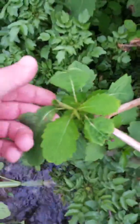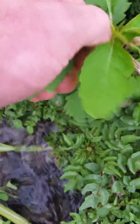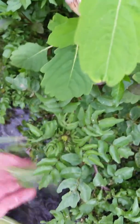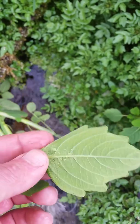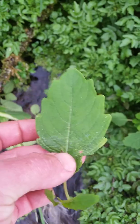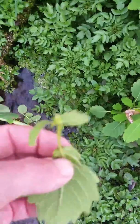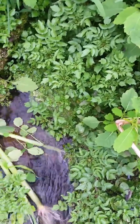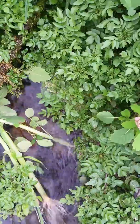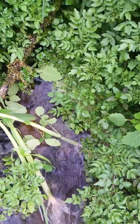This is jewelweed — I'll shake it here, standing in the spring. You can tell by the serrated leaf. It's also water repellent. This is a great plant to use for bee stings, bug bites, poison oak, that kind of thing. Native Americans used it, early settlers used it, I've used it — works great. I want to put it in some soap. I've heard of it being done and just see how it does. I'm trying to stay close to what grows here naturally as possible, and this would be a great example.